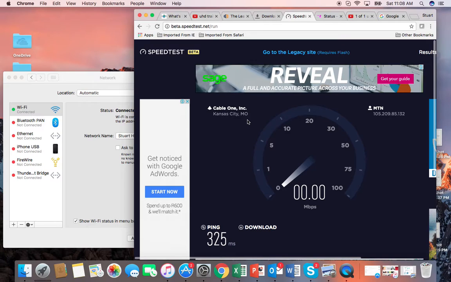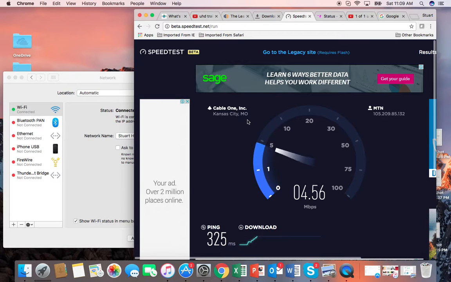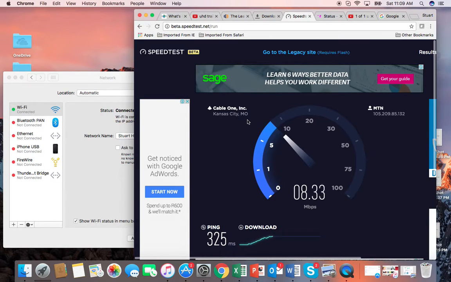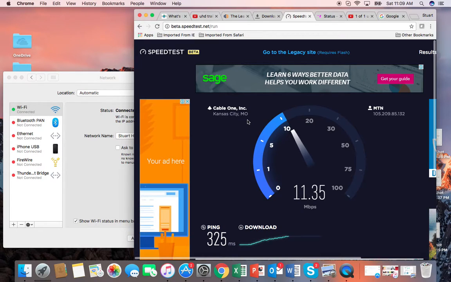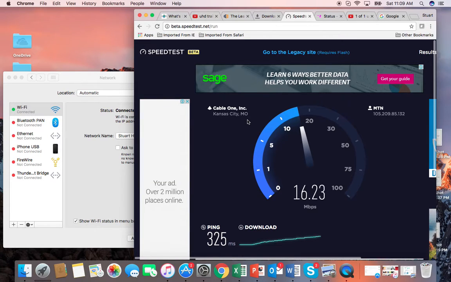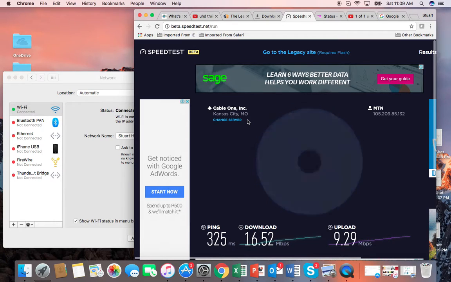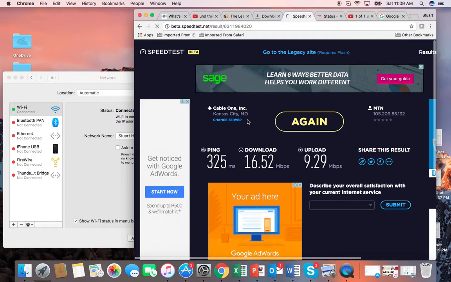And then we'll use that as a benchmark for further tests once we start using the SD-WAN VPN tunnel from Accelerate, which also lands in a similar area. So on the downlink speed side, we're going to get roughly, that's pretty good, 16 megabits per second. And on the uplink speed side, we should probably get something around the range of 10 megabits per second. Right, so 9 megabits per second. Okay, we'll use that as a benchmark.